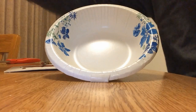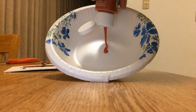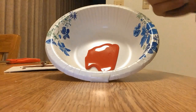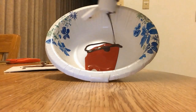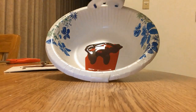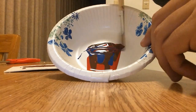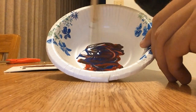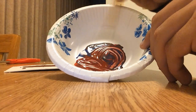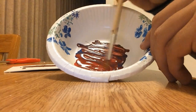For the sake of you guys being able to see, I have taped my bowl on its side and we're just going to start dumping in some paint — a lot more than we did last time. Mostly focusing on red and brown with a little bit of blue. We don't want to get too purpley — I think the last batch got a little bit too purpley. We've got these colors all in here, so we're going to take our paintbrush and stir it up. You want to make sure to mix this really well so you don't have blue streaks or brown streaks in it — that will look ridiculous on your project.